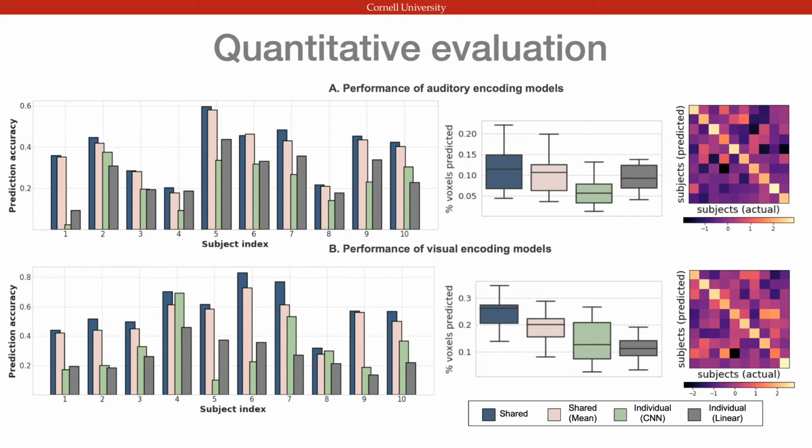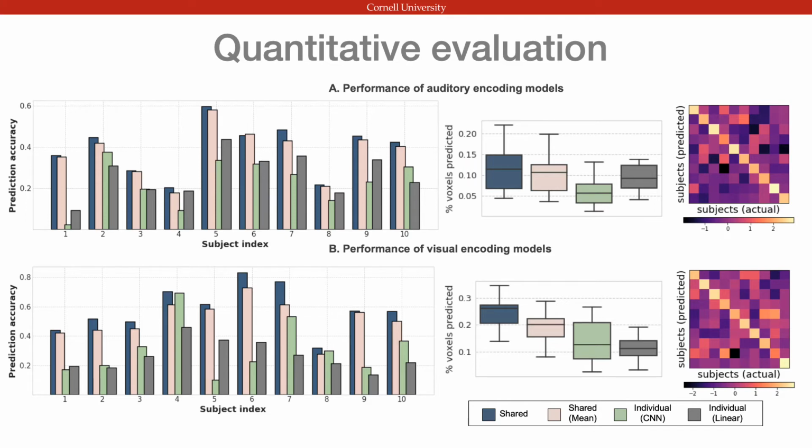We evaluated all our models by computing the Pearson's correlation coefficient between the predicted and measured response at every voxel, and summarized the performance of models by computing mean correlation across all stimulus-driven voxels. We compared our approach against encoding models with the same architecture that are trained with single subject data, as well as against individual level encoding models that employ a linear response model instead of the proposed convolutional response model.